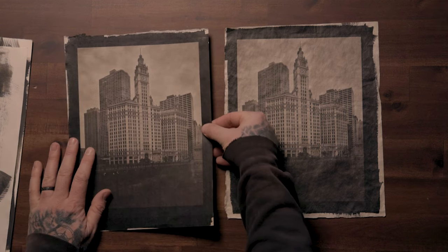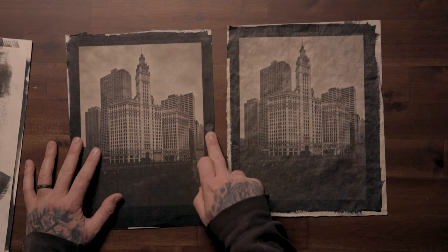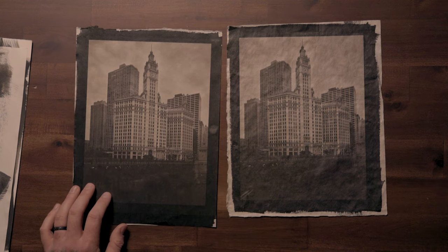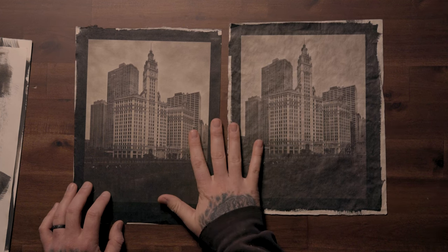This is a thumbprint from where I picked up the piece of paper, and it physically removed the fibers of the paper. So it's much more fragile. But golly, it's pretty. It's again warmer still, and this is still room temperature development. This paper will not hold up to heated development in my experience. It just disintegrates. I don't love working with this, and I don't recommend it unless you have a very specific purpose and you want to run an entire edition at a time. I will charge you more for papers that make me want to kill myself. So, yeah.